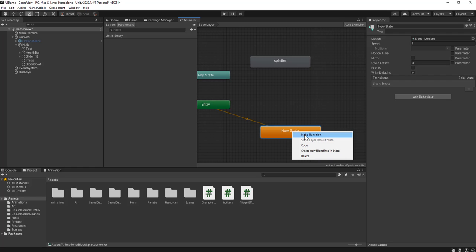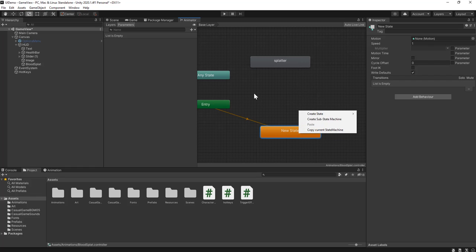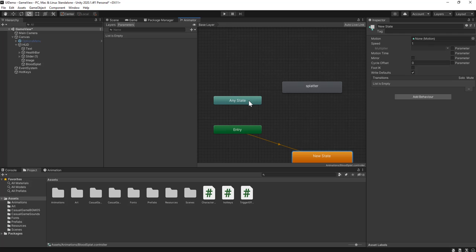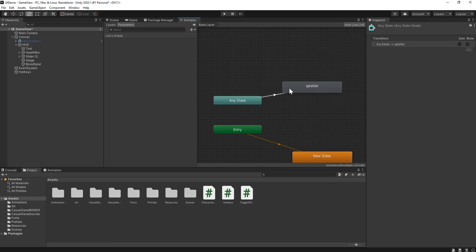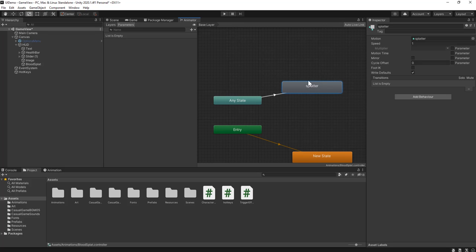And then I can make a transition from here. The other thing, I didn't show this in one of the previous ones, but you can also use this any state. So if I right click and make a transition from any state, that means regardless of whether it's in its start state or it's in its splatter state, it will always be able to just play this animation regardless of where it's at. So that's what I'm going to do.